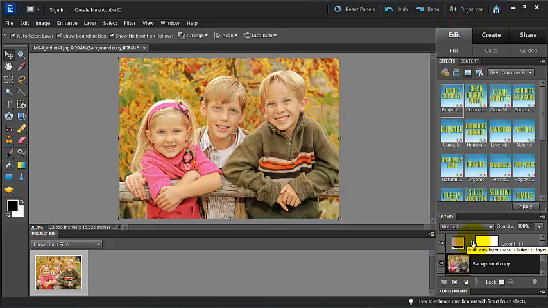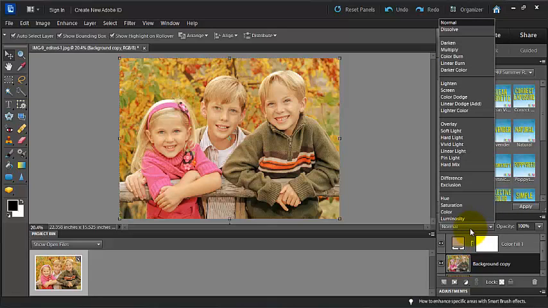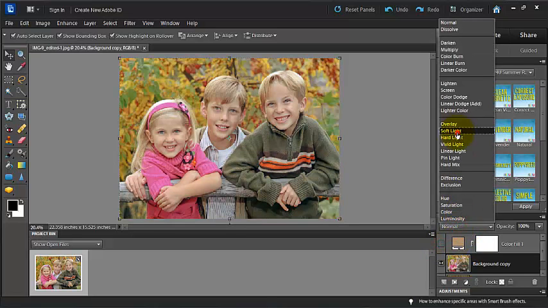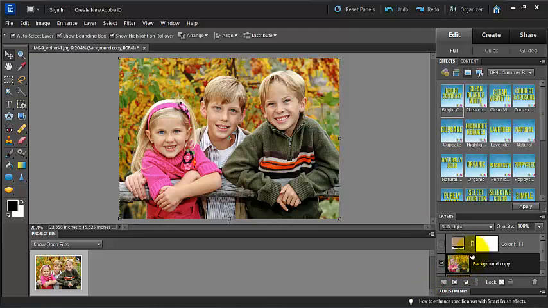The next one is soft light, and this is definitely my favorite blend mode out of all of the blend modes that are around. Again, I'm going to turn this off because I usually use it on a duplicated background layer. That is my favorite way to use it, and again, I get that nice contrast here in my photograph.